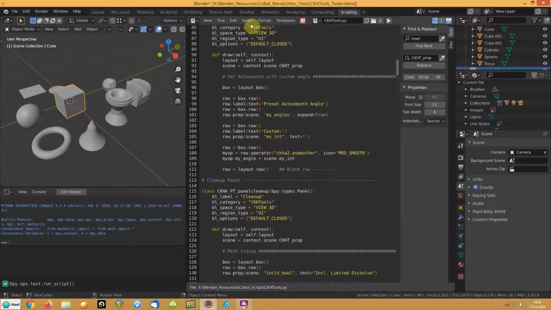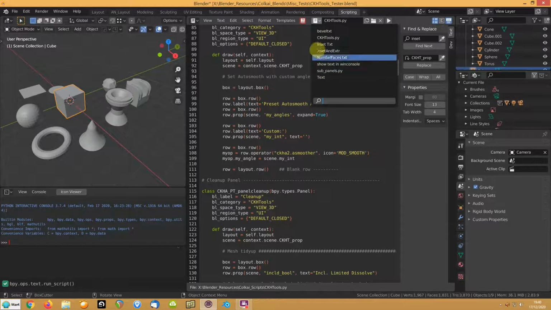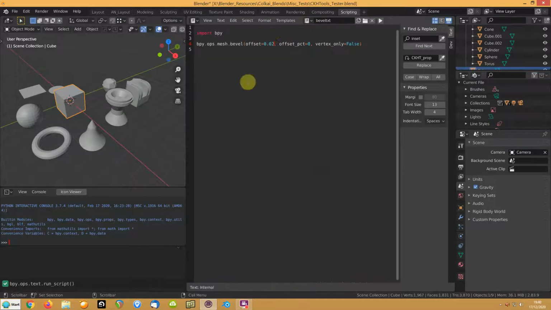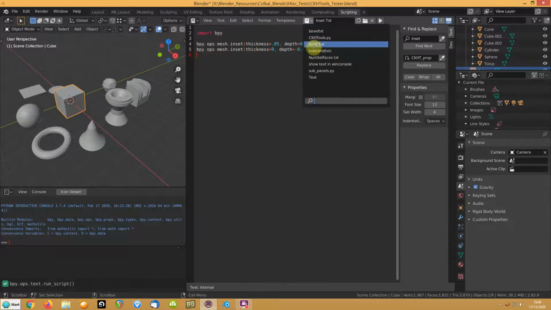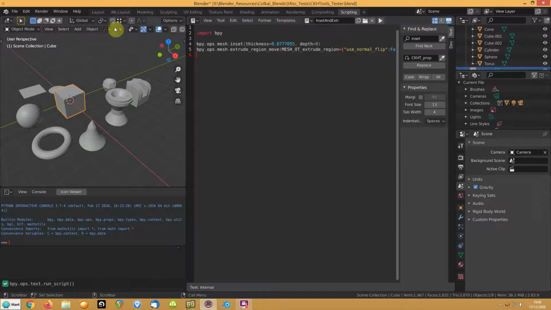Also scripting wise, I have several small scripts, and I'll go into them in a bit, and they're really just one or two processes, like these here. They're nothing super special, but they're all sort of little things that you can build, for want of a better expression, macros, and then you can run them.